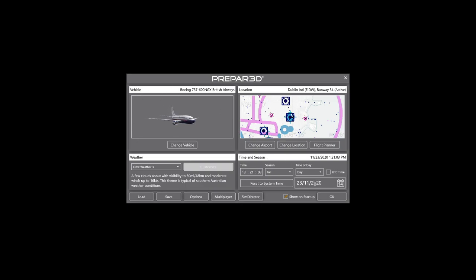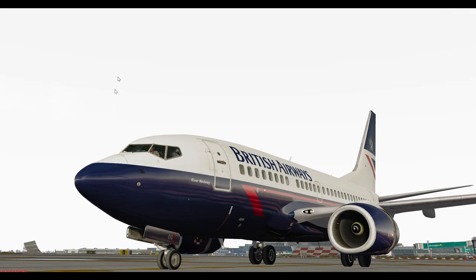Now, even doing this, to be fair, can instigate a reload, which can slightly reduce your frames. What I would say is, if you ever have to move to a new airport or load up a new plane, just exit P3D and then load in your new scenario. This is the way P3D should be run, to keep the performance and frames from slowly dwindling down to nothing. Really what you want to do is load in a scenario, go fly that scenario, and then when you're finished, close down.